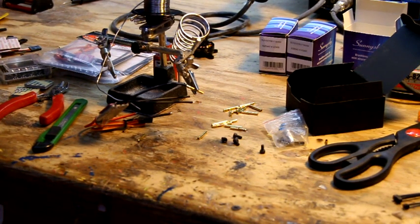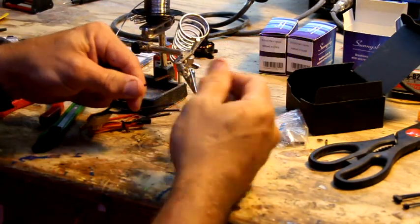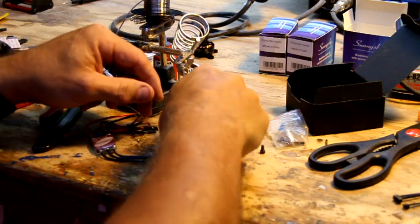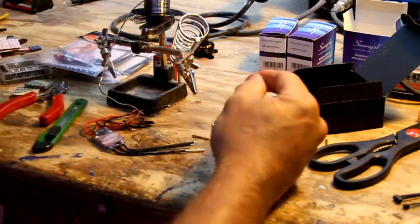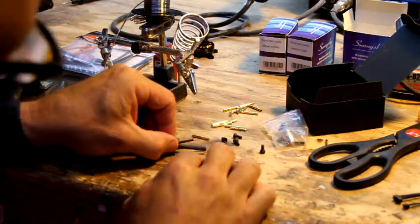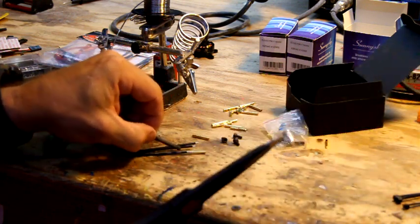So you just want to kind of hold that wire in place until it gets on there. After it cools down, give it a little tug. Go to your next one. I'm not even going to go through all three of them, I'm just going to go through one. This is when you're going to use that little 3mm heat shrink. So you're going to want to cut it a little bit longer than the actual thing, plus about a half inch or so extra.